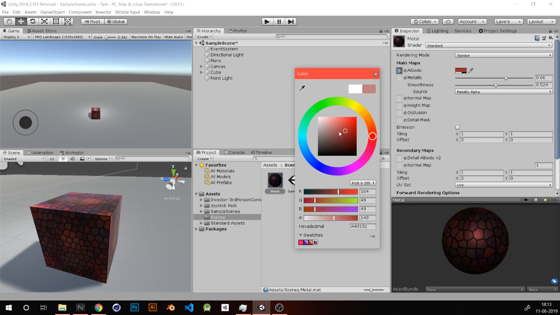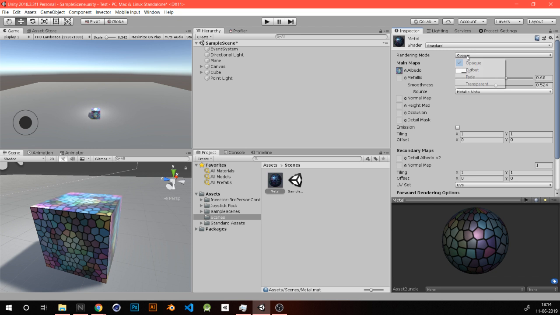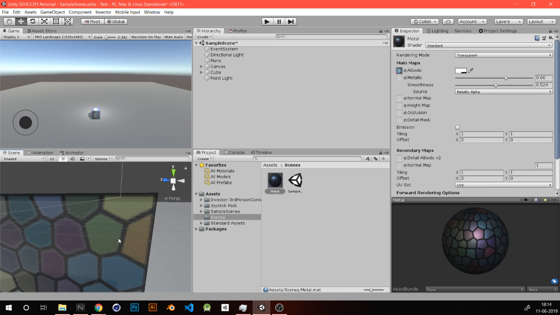That's what you're varying over here. But all the time, your alpha remains the same, right? So alpha lets you control the transparency. 0 alpha is completely transparent and 255 is completely opaque. But since your rendering mode itself is opaque, it can't recognize, let's say, 140 for example. So for that you have to put it to transparent. When you do that, you see, it's a little bit more transparent. You can see the outlines in the back.